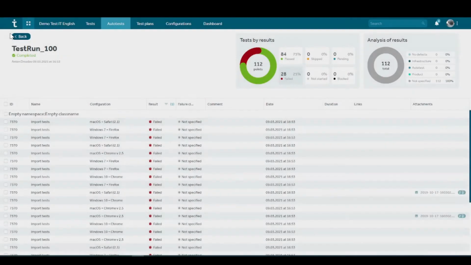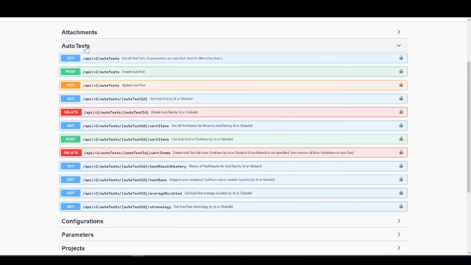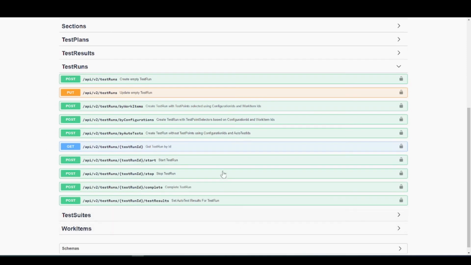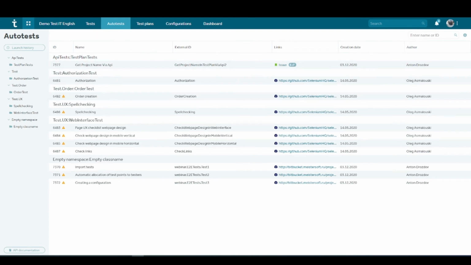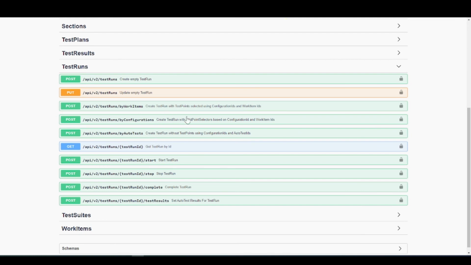And also I can create those test runs by using API methods. So for example, here we get methods for working with test runs without using a test plan and linking our auto tests cards and tests. So I can create my empty test run, pull new information into it, update it again, choose start, stop, or complete those test runs, or maybe I want to pull some historical information into those test runs. After I create it, I can find it in my launch history module.